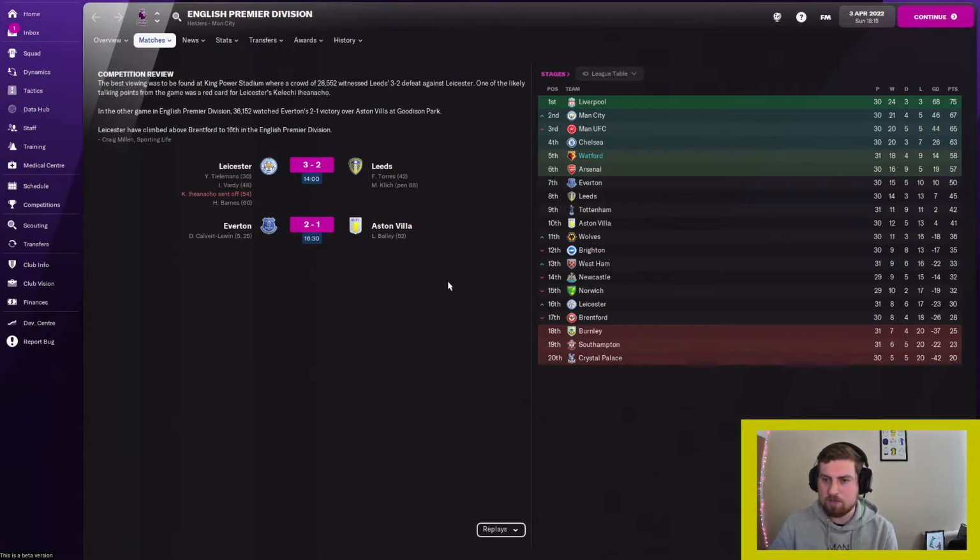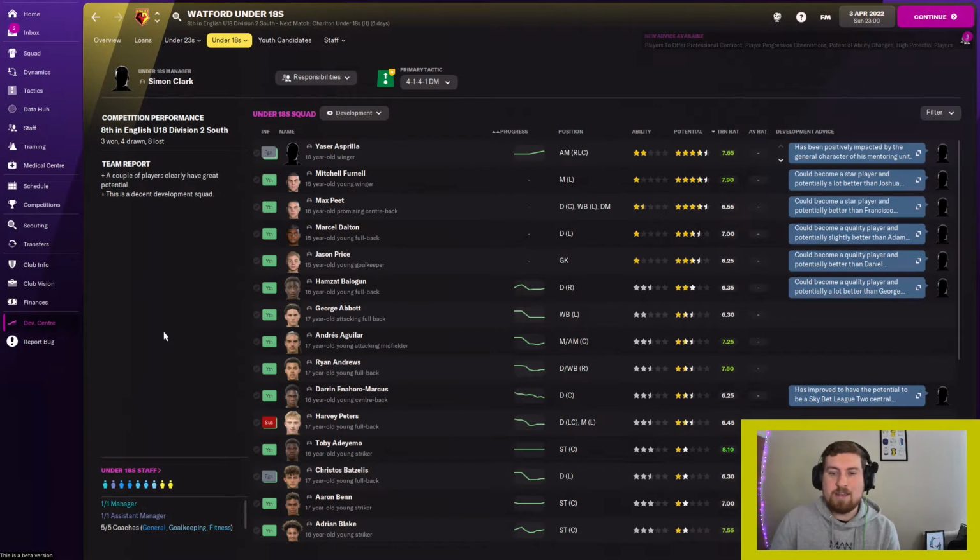Leon Bailey getting a goal for Villa. So if Everton win their game in hand, we'd still be 5 points clear of them with 7 games left. So just thought I'd show you that we have had youth intake day. We had a pretty poor youth intake.